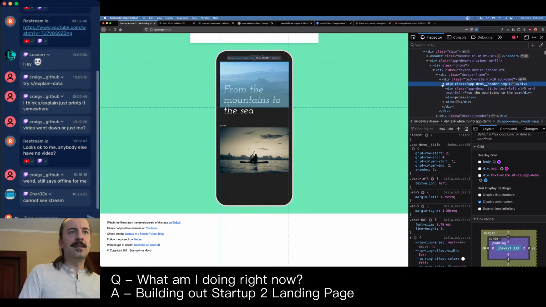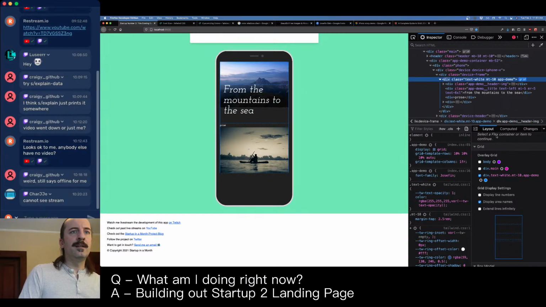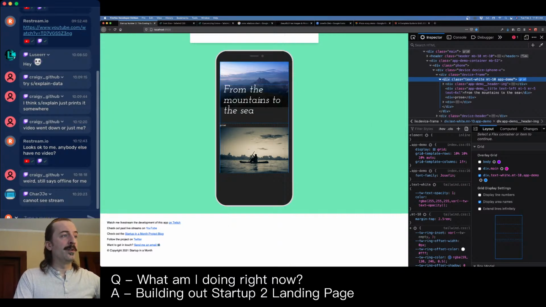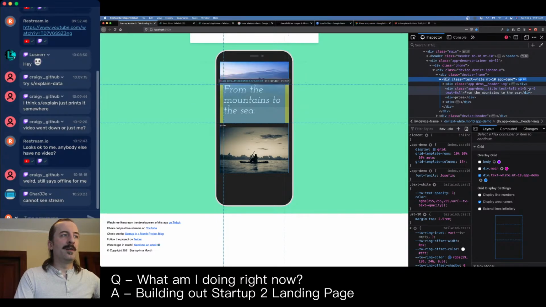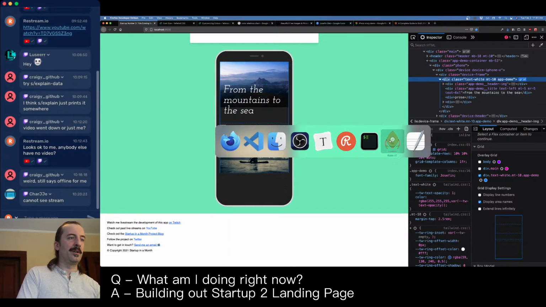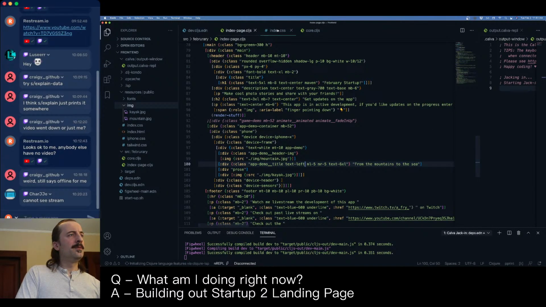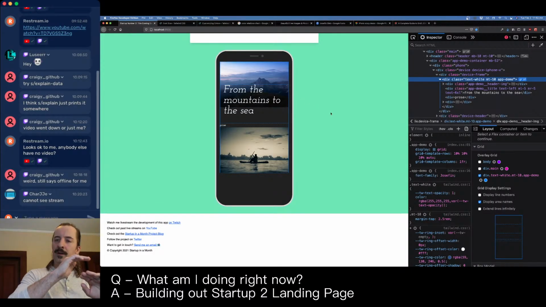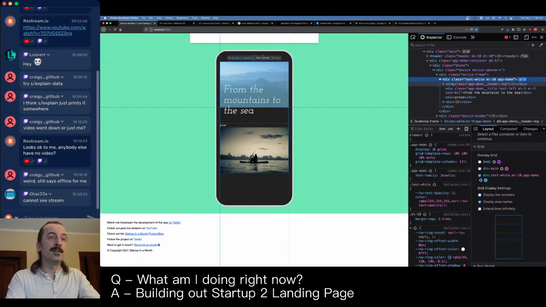Yeah, so if you can see here, the app demo, the header image has row 1 and row 2. This is row 1, this is row 2, this is row 3. Header image is in row 1, row 2. Title is in row 2, row 3. And if you recall, we gave them just a little bit of z-index, so the header image falls beneath the title, and we were able to layer one on top of the other, and we didn't have to use position absolute at all, so I think that's really cool.